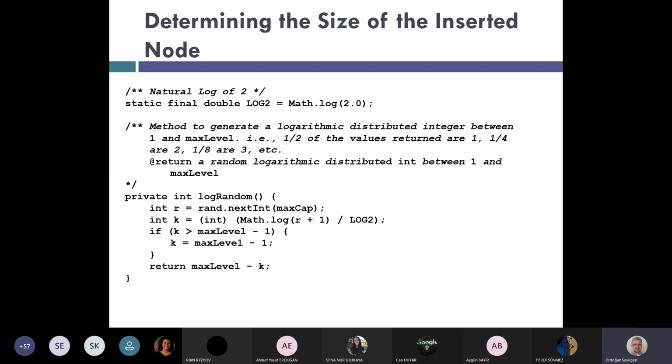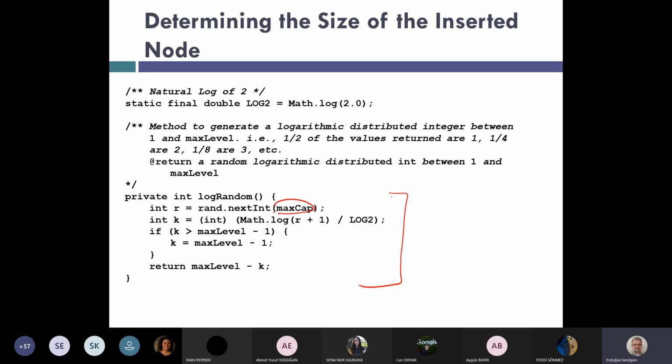Okay, to be able to determine the size of a node, we should use an exponential distribution. As I said, level 1 has a probability of 1 over 2, level 2 is 1 over 4, level 3 is 1 over 8, etc. This code generates this value.